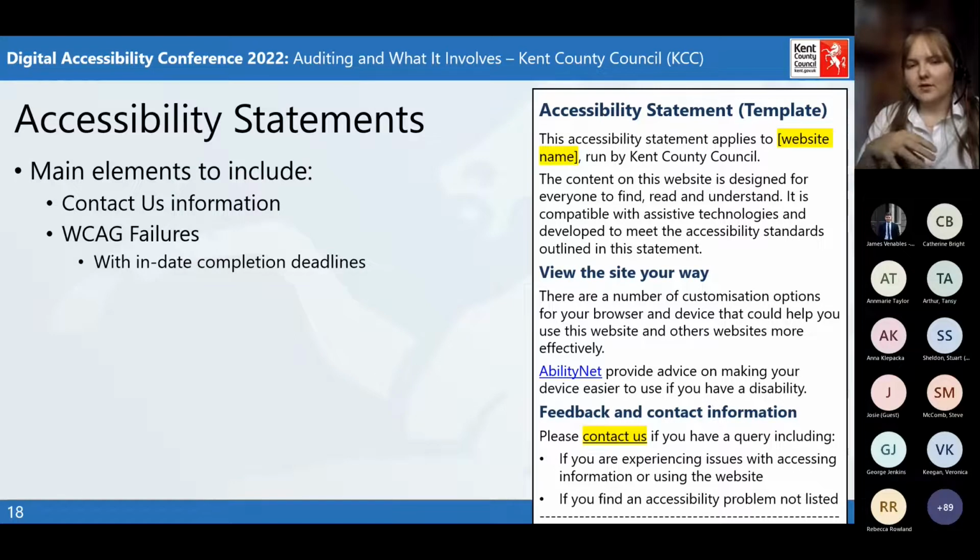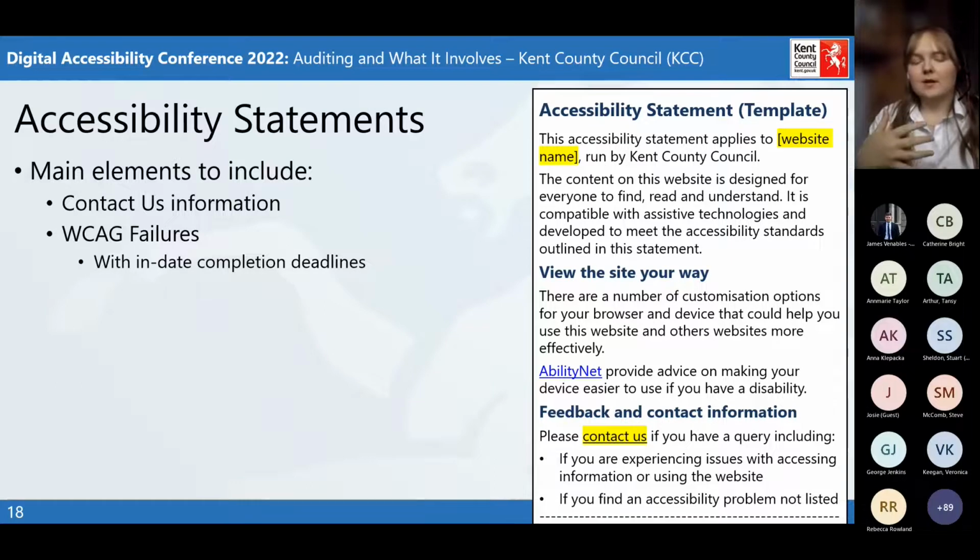This means that we do advise that statements are reviewed annually, even if we don't carry out an audit within a year. So say we've had a low system, we would want them to review the statement, even if we haven't reviewed the statement, just to make sure that those deadlines that we put down, that they had agreed upon, are still in date, that they're still valid.